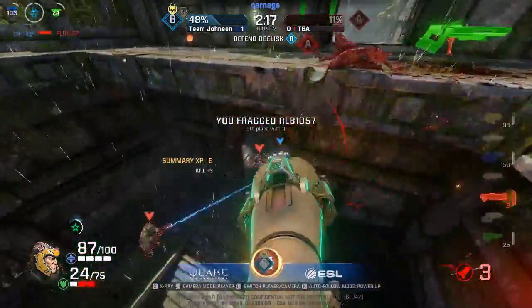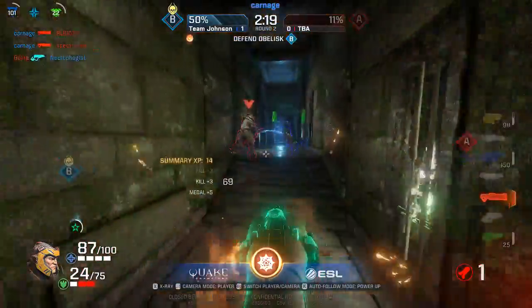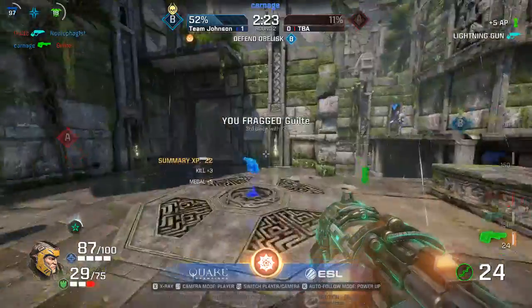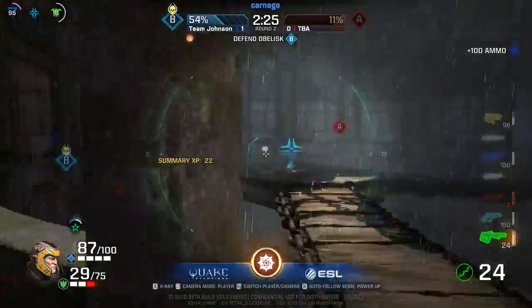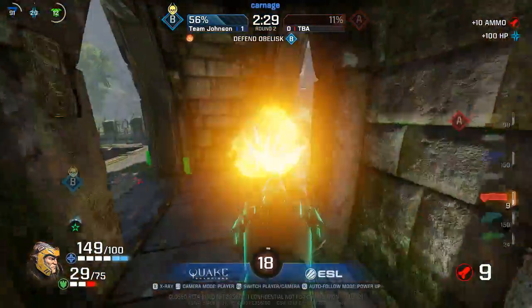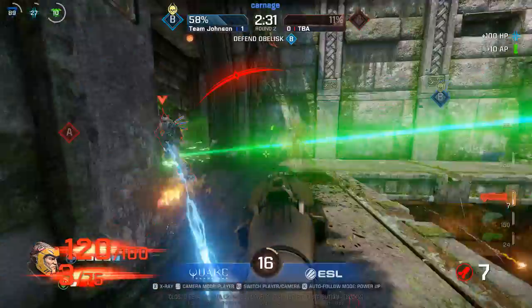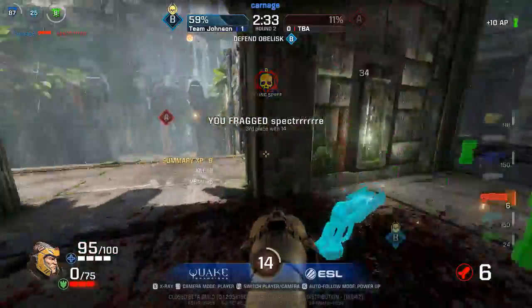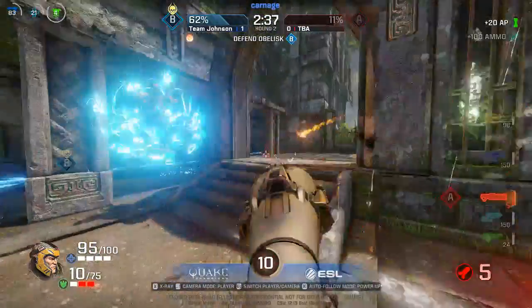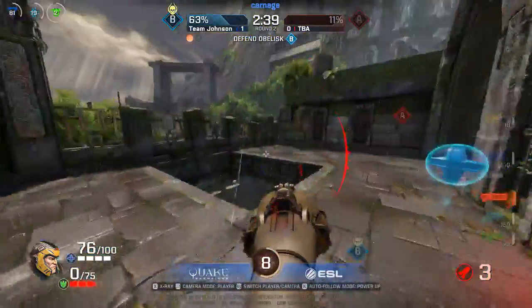Nicely done from him. Another direct rocket hit down for the 3rd. Can he get the 4th in the complete team wipe? Let's go. And there you go. Nicely played by Carnage. Just wipes the board clean of everyone from TBA as he rips through them again and again. Just saw his teammates down there fighting and decided to drop right in there with protection and a rocket launcher and help everybody out. Great work. And there's the 5th for a killing spree as well.